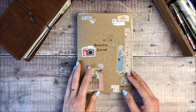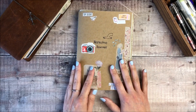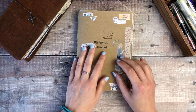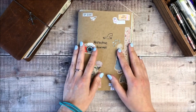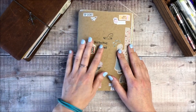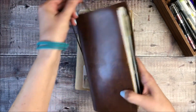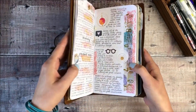Hi, I'm Helen from Journal with Purpose and today I'm going to share a flip through of my junk journal. Now I call this my reflective journal - it's where I record any free flow kind of thoughts and feelings. Unlike my traveller's notebook, this tends to be much more structured.